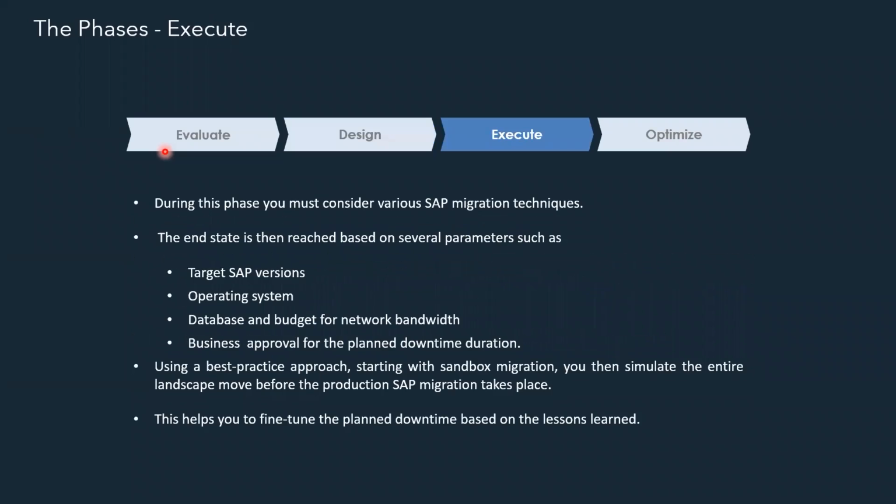During the execution phase, build the destination architecture and start your migration in a sandbox, which is representative of your production. This may be a recent system copy of production, but with masked data. You can't use the production data in your sandbox when you're doing any testing. So we normally use tools like Data Sync Manager for this masking.